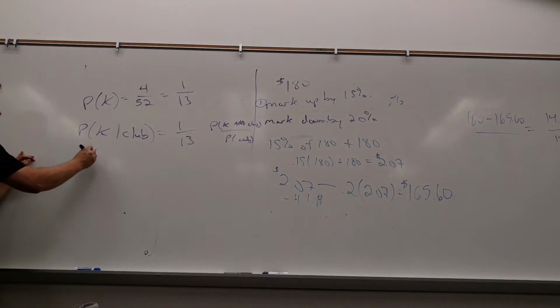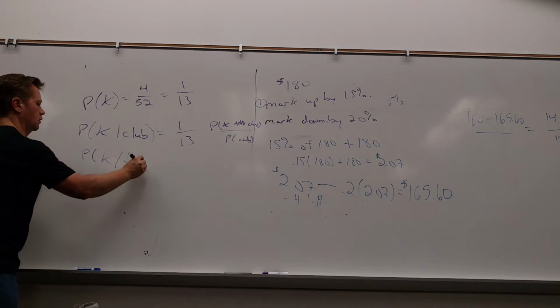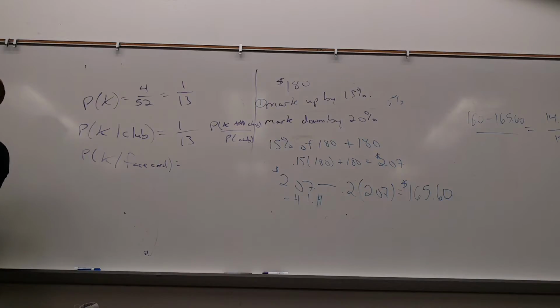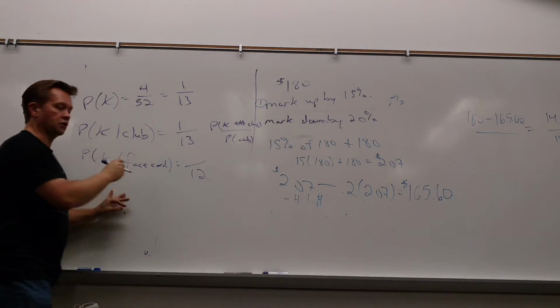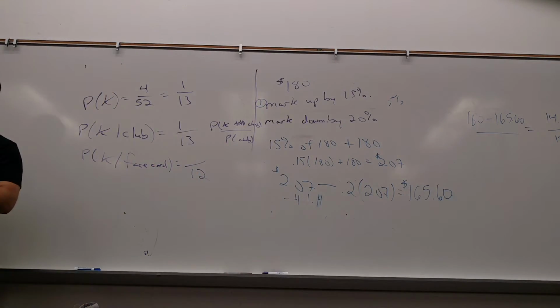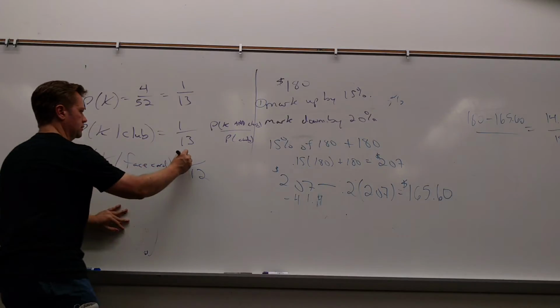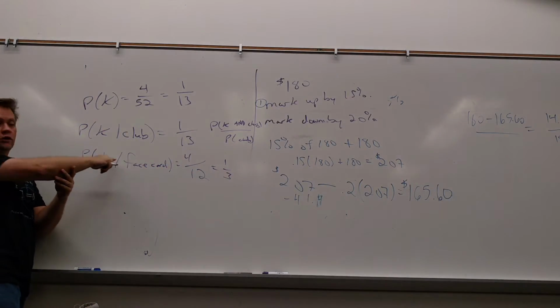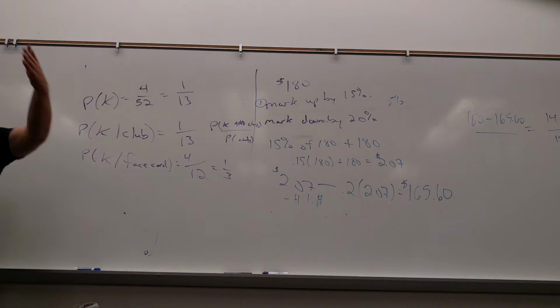But if I tell you I have a face card, so there's king, queen, and jack. They have faces. Times 4 suits, so there's 12 face cards. Out of those face cards, how many are kings? Did I lose any? No, still all 4 there, right? So now what is that? That's 1/3. So that totally changed the probability. If you know it's a face card, there's a much higher chance it's a king now, because I'm throwing out all the ones that don't have faces.